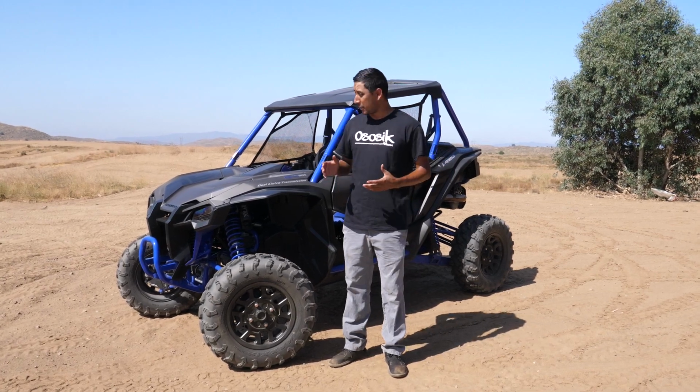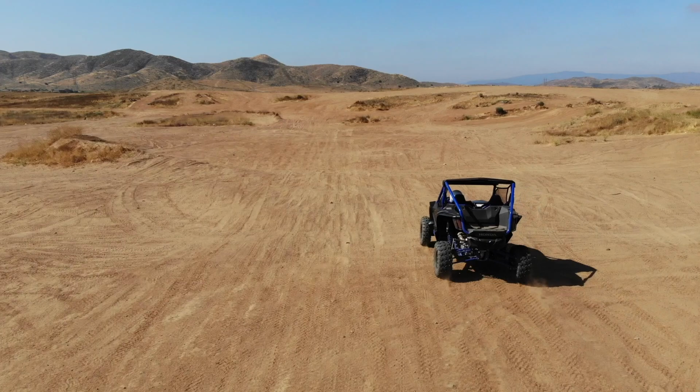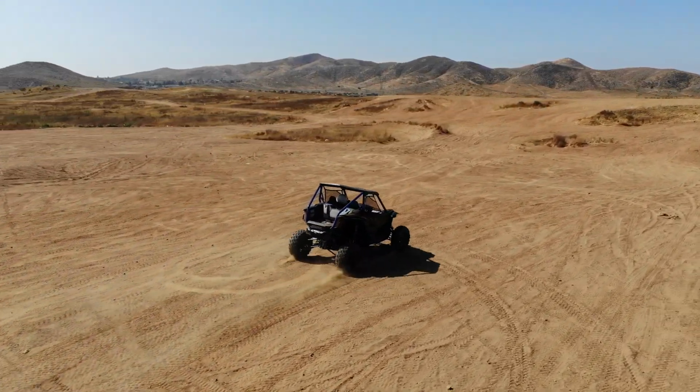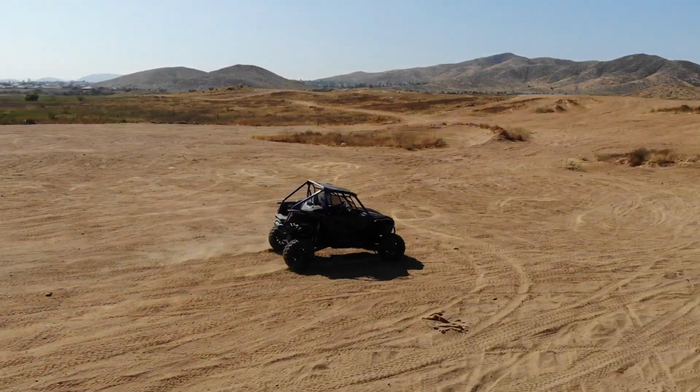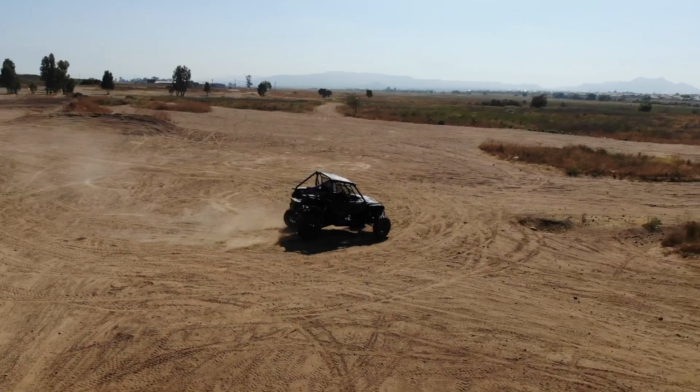But as for me, the R makes the biggest difference, especially in the whip section with the Fox live valve suspension. So in sport mode, you can definitely feel the difference compared to when it's just in normal mode. Not to mention that launch control setting. So this thing is just sick. I'm so happy with this upgrade.